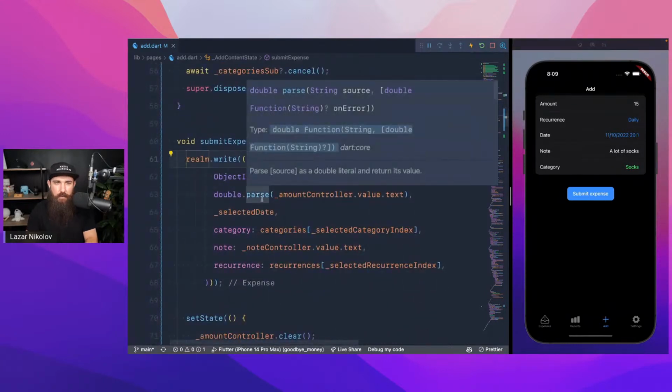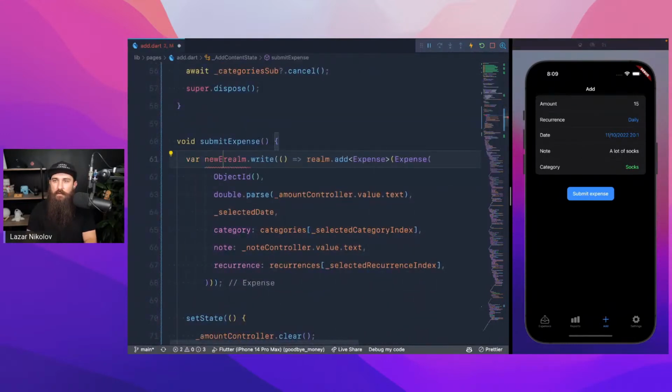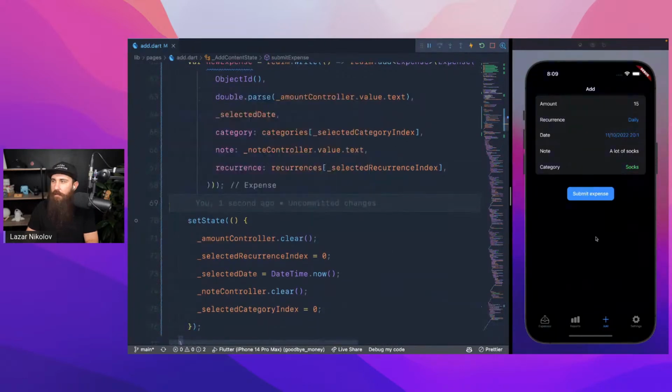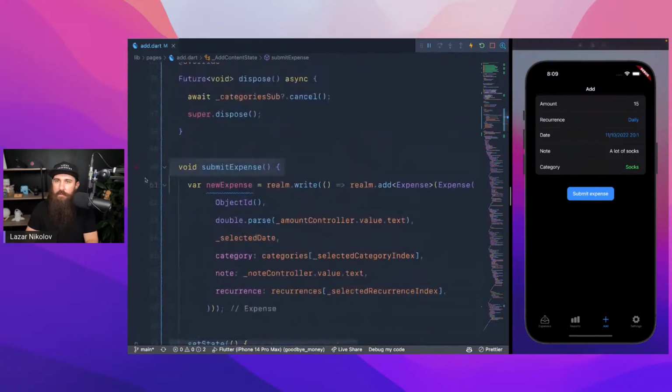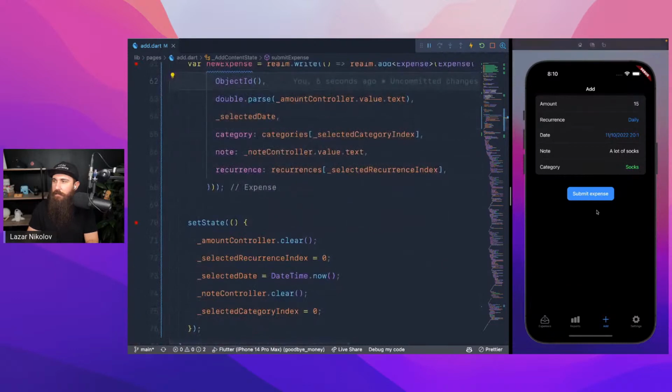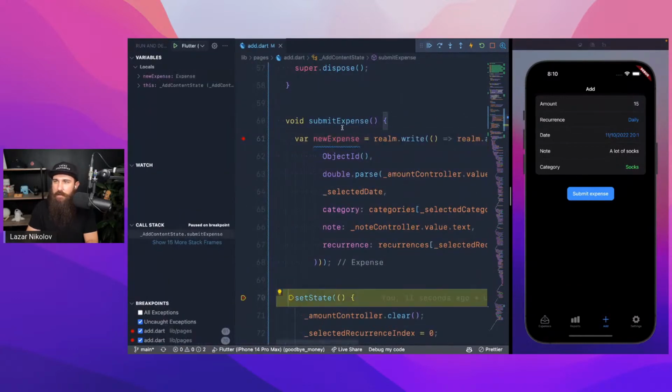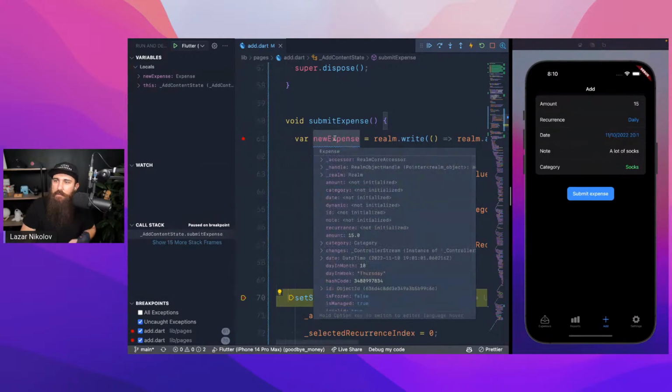Let's actually get it here. So we're gonna do new expense equals that, and we just want to print it out, or just check it out, you know. So I'm gonna hit submit right now. There we go. It's gonna create the expense. Awesome.